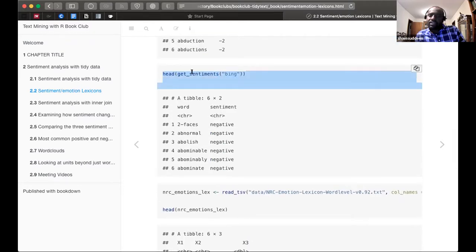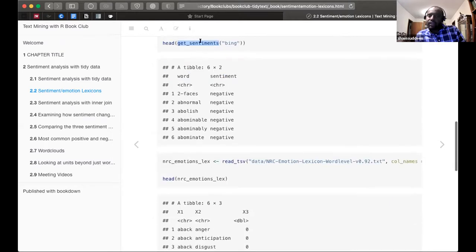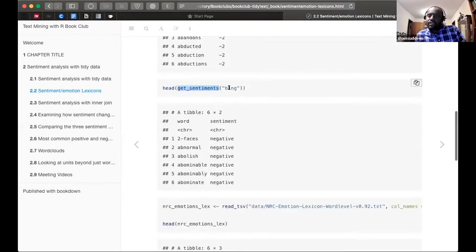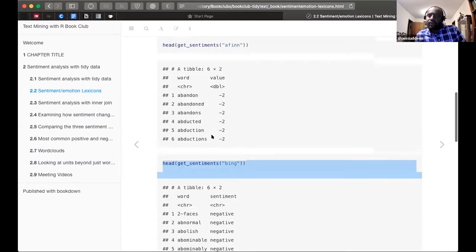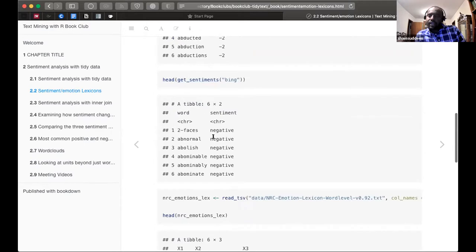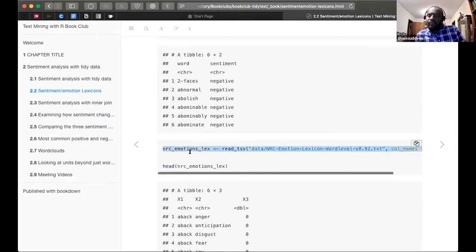For the NRC, I think there is an issue with tidytext. Actually, they removed it from the tidytext package. So when you try to get the NRC sentiment, you will not be able to retrieve it. Does anybody encounter that? For example, from below, you can get the lexicon. For AFINN, you can get the lexicon. But for NRC, you cannot get that. I think Julia Silge had a blog post talking about how the author asked about something like privacy, but they just removed it from the package, I guess. Does anybody have a view on that?